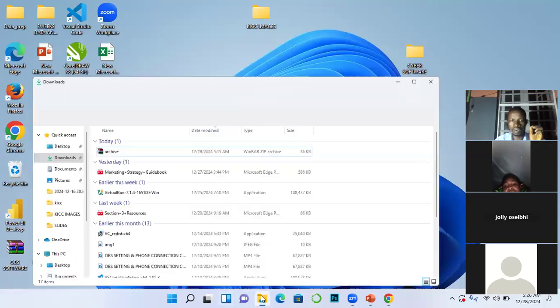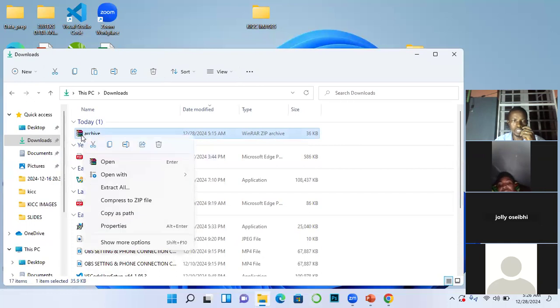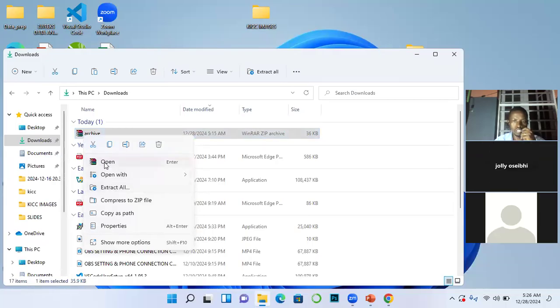So let's go there now. You right click on it and then you select extract all. Don't open. If you open, it's going to open it temporarily. So you select what? Extract all. So from extract all, just a minute.